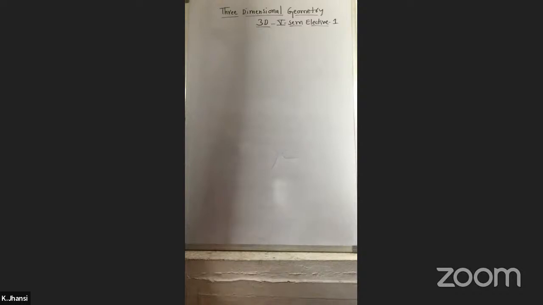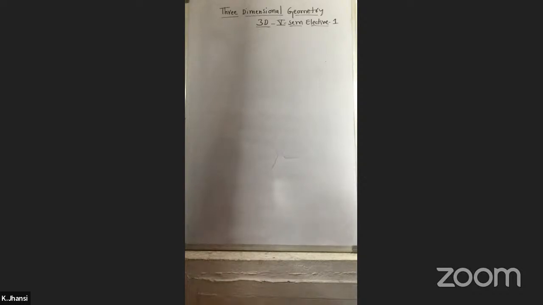Starting, you have the distance between two points. If 2 points are given, how to find the distance between those 2 points is there. And also, if 2 points are given, and it is divided in any ratio, that is m is to n or lambda is to 1, how you will find the midpoint of that. And also some formulas are there. Whatever the unit 1 is there, it is about almost lower classes only.